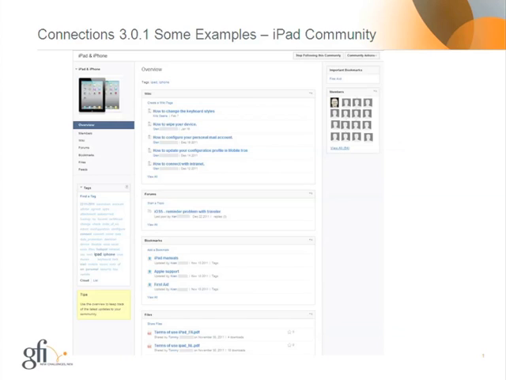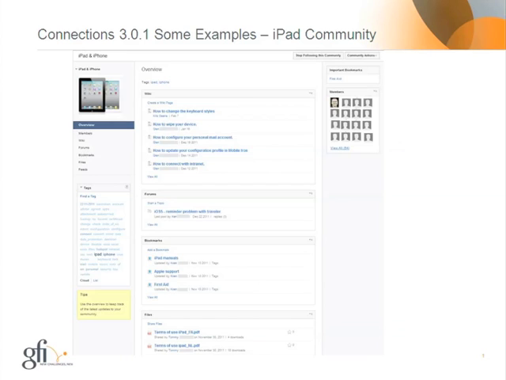Those components in this particular area include a wiki where people can work together on the content and define certain procedures that you need to be aware of when you're working with this type of device.